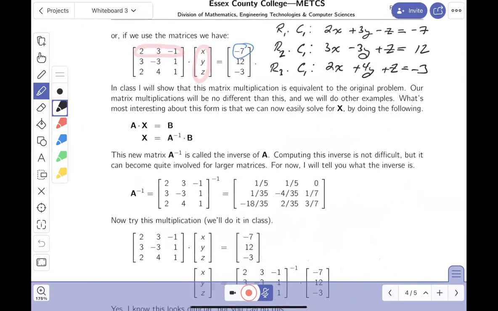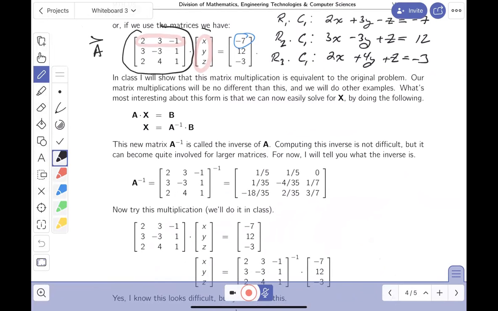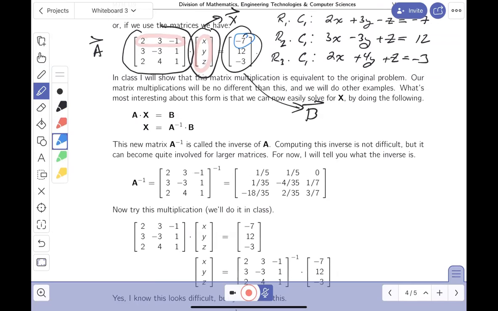Here comes the tough part. Solving the equation. All right, remember, and I want to circle this for you so you know what we're talking about over here. On the prior page, we called this thing A. On the prior page, we called this thing X. On the prior page, we called this thing B. And then what we do, we write a matrix equation down. Let me outline that for you.